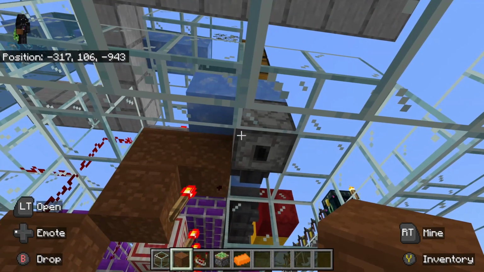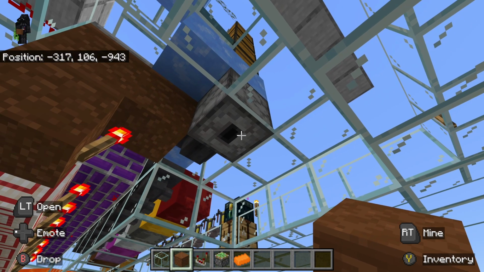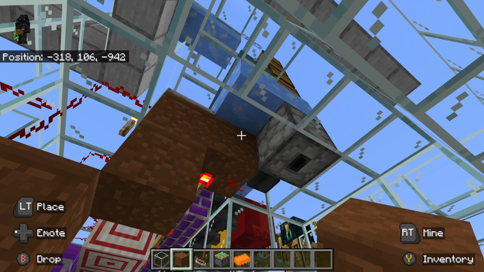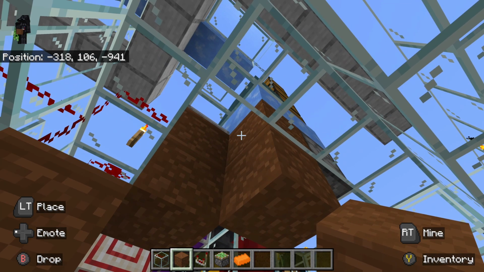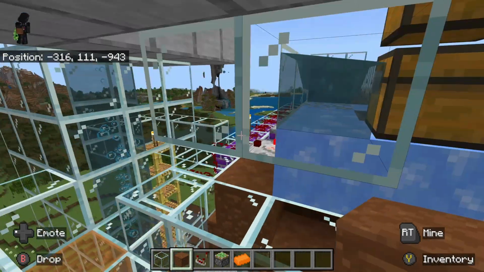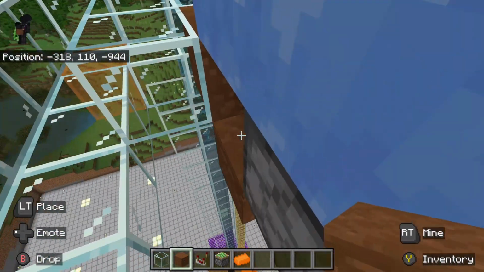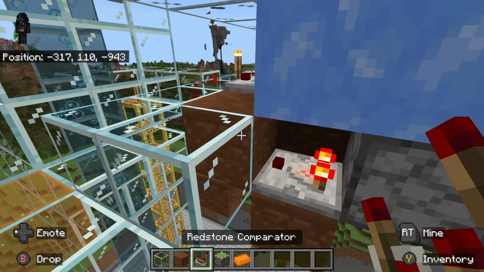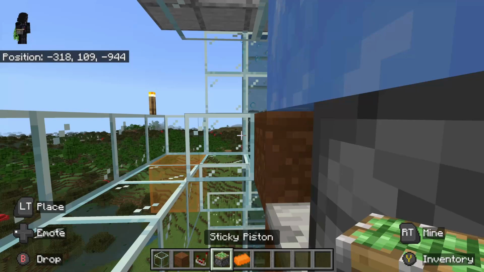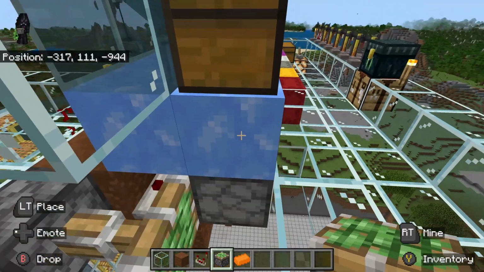So back underneath here, what we're going to need to do is find a way to get this here to fire every time it gets an item in there. So we'll go ahead and place this down here, break that, and place this here. Let's come back up. I've got to get in there and place a comparator facing out and right into that block. Okay, so we'll break that, place a sticky piston right here. See, yep, that's got items in it.